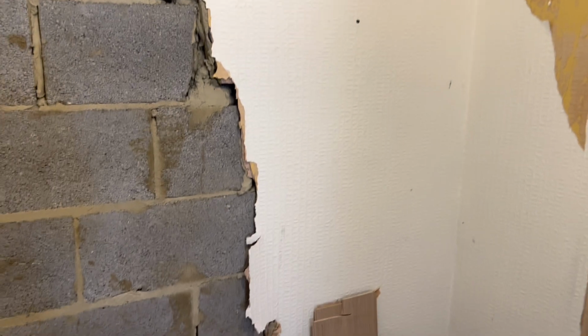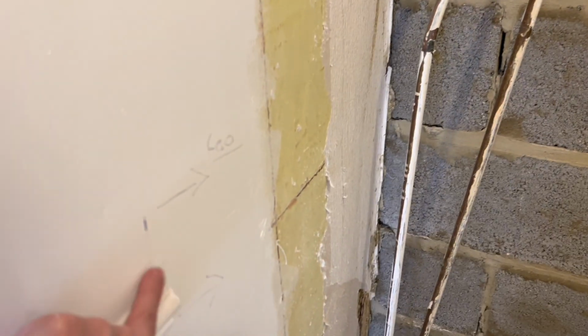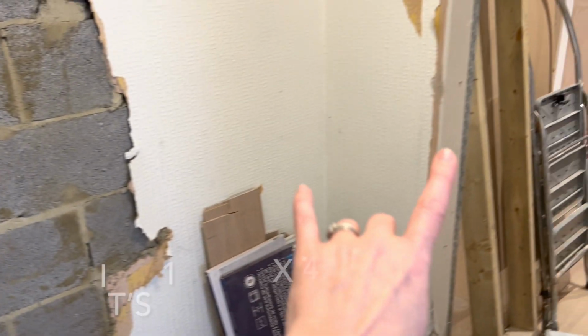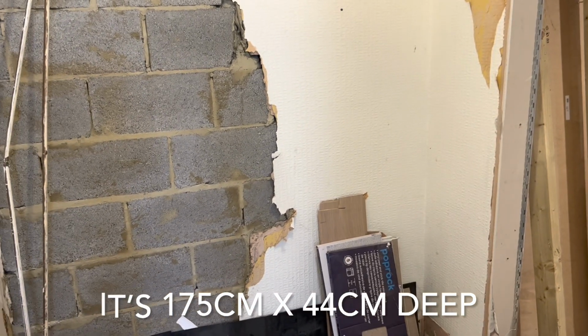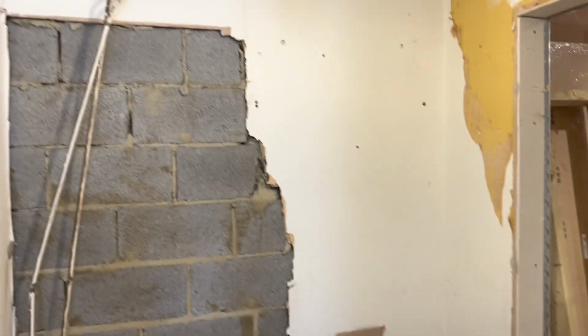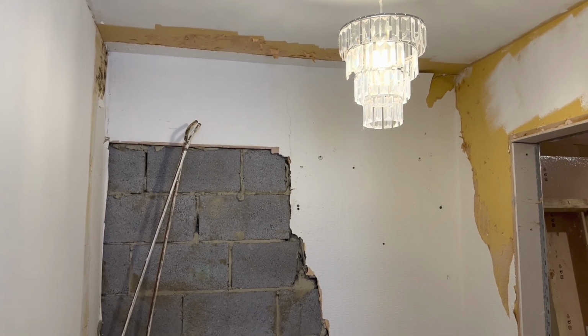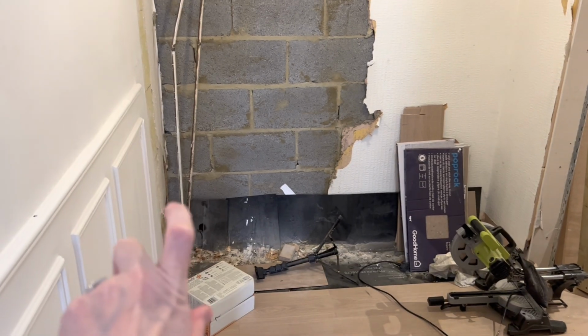Now it isn't mega deep, I've marked on the wall here, that's why the panelling stops here. So that's 600 deep. This side's only about 45. So I haven't gone for the deep cupboards, I've gone for the shallow ones. But I'm gonna build a big 3-piece storage cupboard, and I've bought another Ikea piece to go on the bottom.